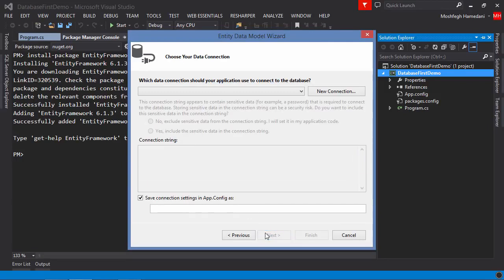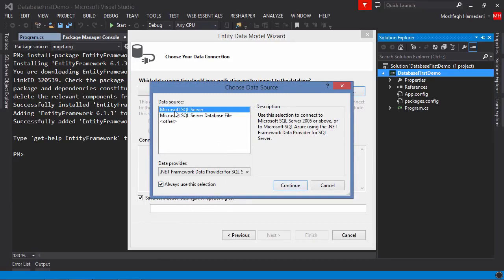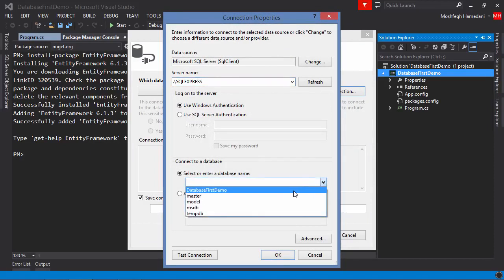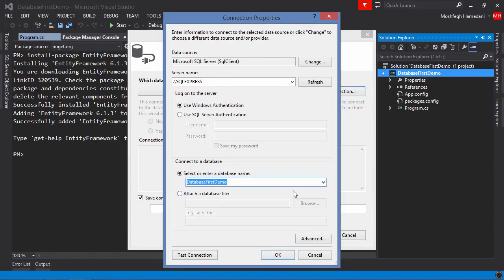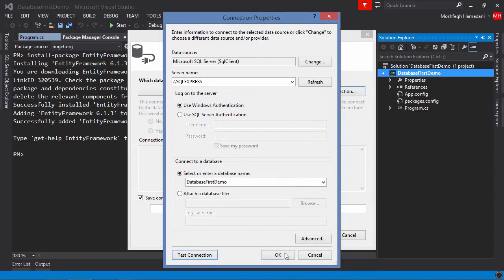Next. And here we need to specify a connection to our database. So Microsoft SQL Server, continue. Okay, here's my database. Test the connection. Beautiful.